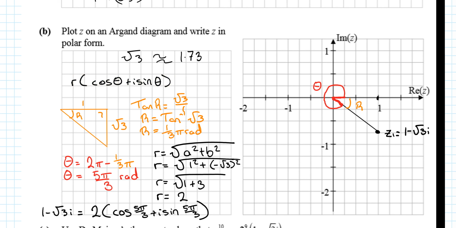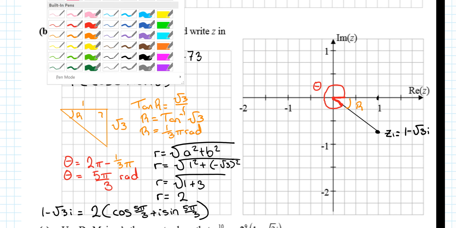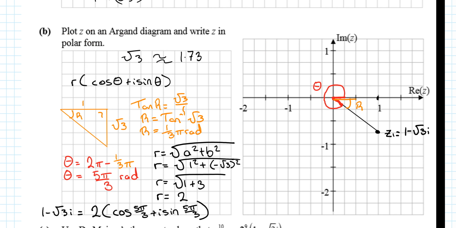It looks like it's smaller than 360 degrees, and I know 2 pi is equal to 360 degrees. So it's going to be this orange angle, and take that orange angle away from 2 pi because we like to deal with radians here. So it's 2 pi minus that orange angle, and the orange angle is the reference angle in this case. So we can get the reference angle by drawing in a triangle, a right angle triangle. And we know that this length is 1 and this length is root 3, which we can see here.